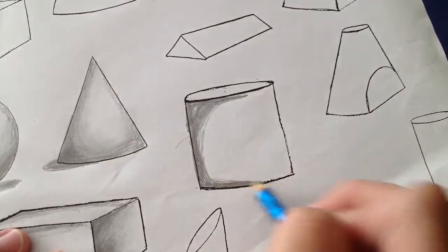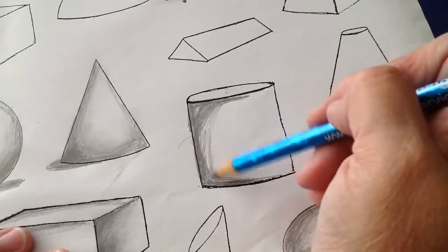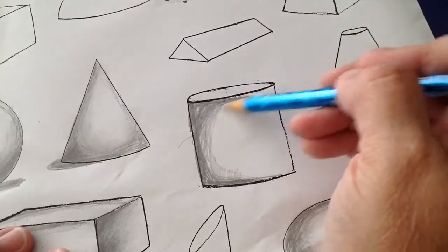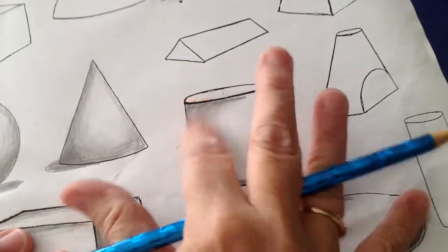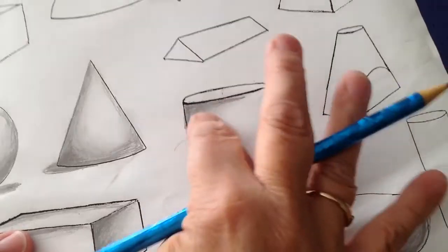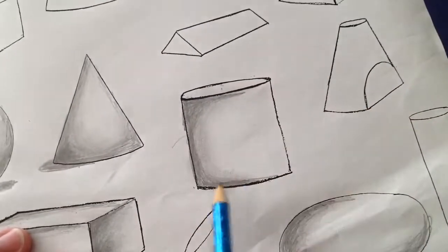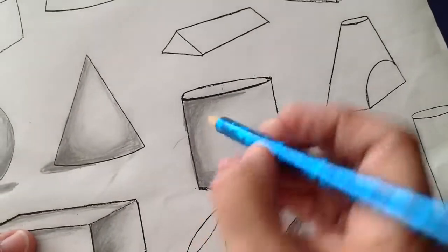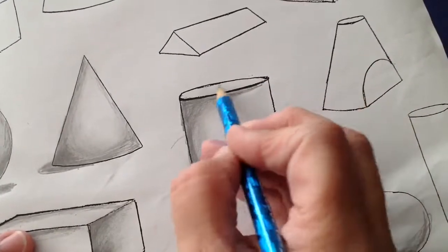So I only have 2 values. I need to use less pressure now to start creating another value, and then blending it out to help get rid of that line. I don't want to see that change from dark to medium. I want to see another value in there to help blend that edge and that line. Now the right side looks still very flat. Since it's a round form, I'm going to have to do a little shading on the right edge.